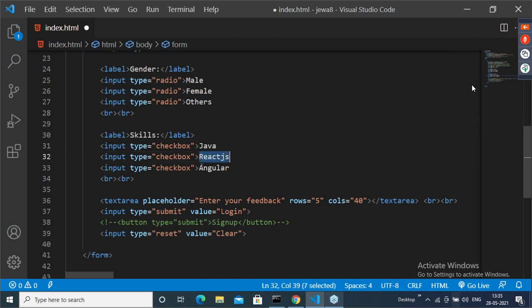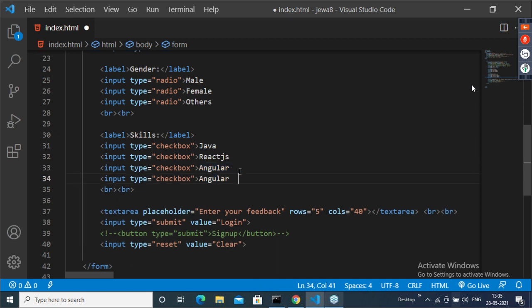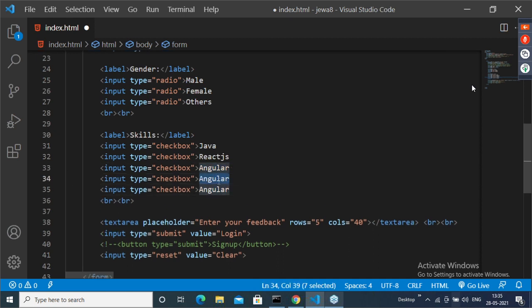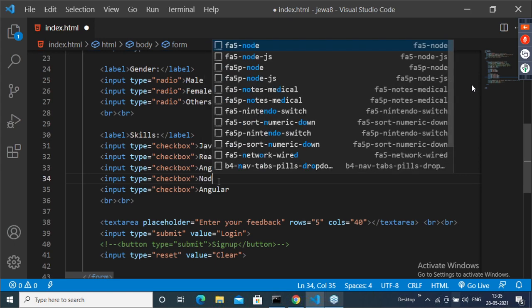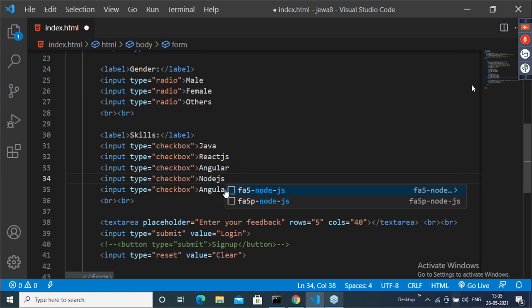Now, guys, learn these frameworks. I don't want to talk about these frameworks now. Once I complete JavaScript, I'll tell you. So next, I'll pass Node.js, and Express.js. Okay, so now observe here, guys.